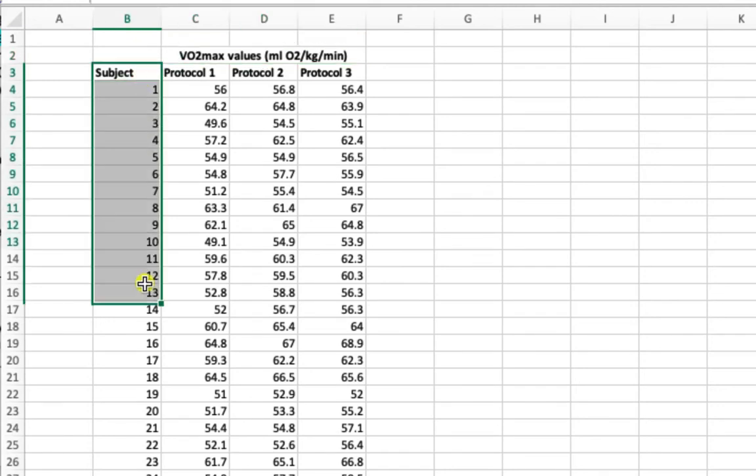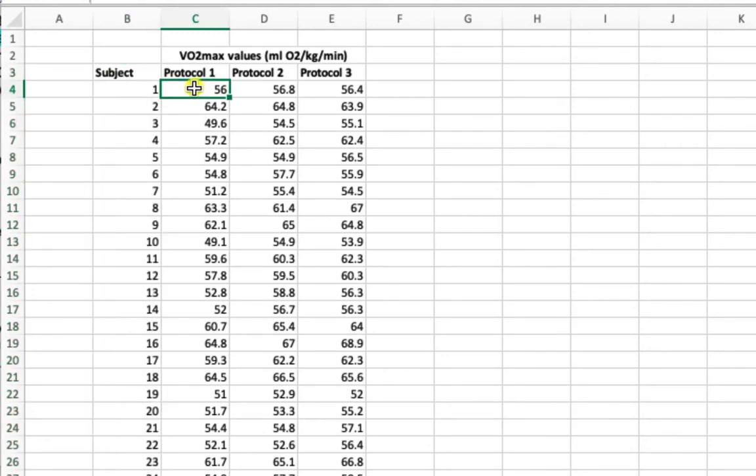We can see we've got our 27 subjects in the first column. And then we have our VO2 max values for Protocol 1, Protocol 2, and Protocol 3. When we think about how we're going to put our data into SPSS, for repeated measures, each measure should have its own variable, or its own column.